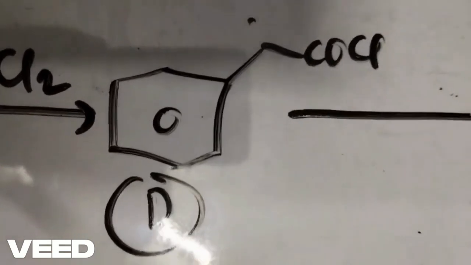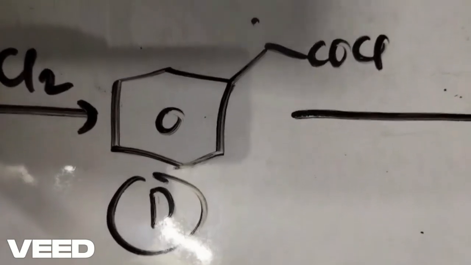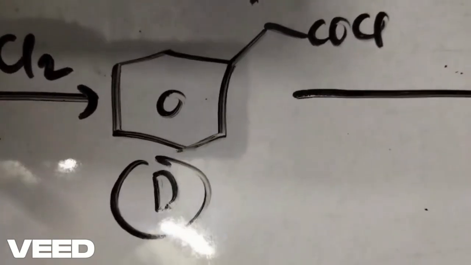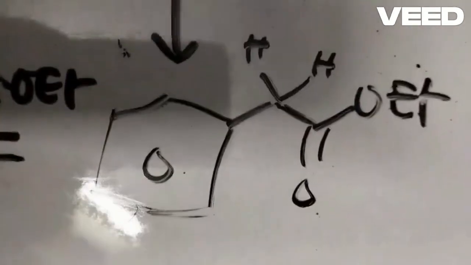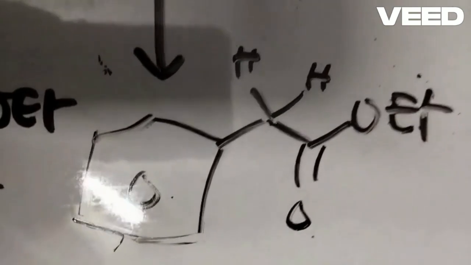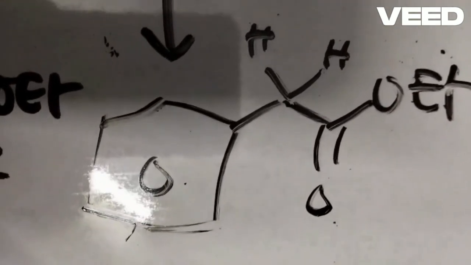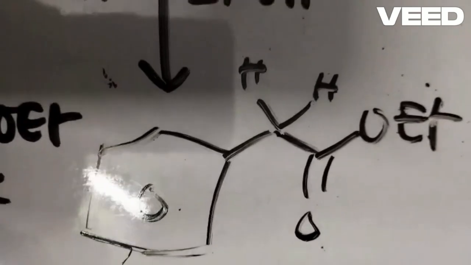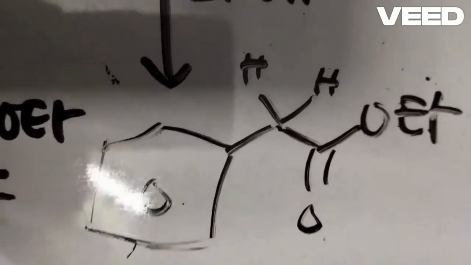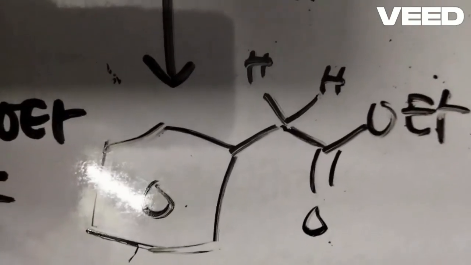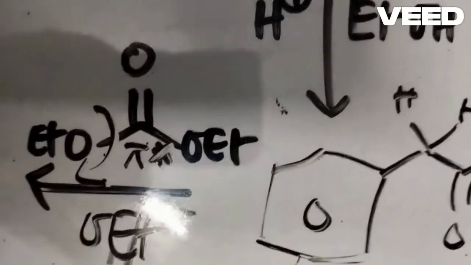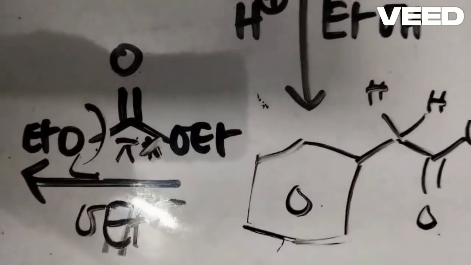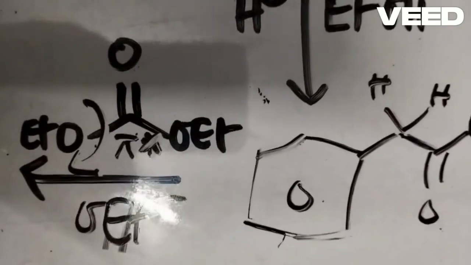In the fourth step, the COCl is further reacted with ethanol in acidic medium, and therefore it leads to the formation of an ester, which is compound E. So this is compound E, and we can see that the two hydrogens that I have drawn specifically are considerably acidic, and therefore they shall be used in the next step, where we are using a base, OEt minus, and it is subjected to another molecule which is given.